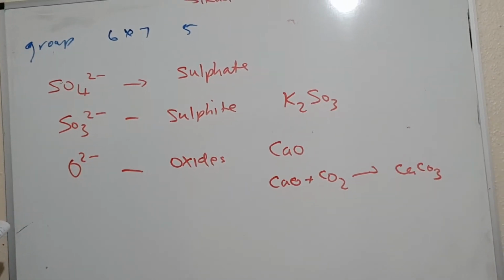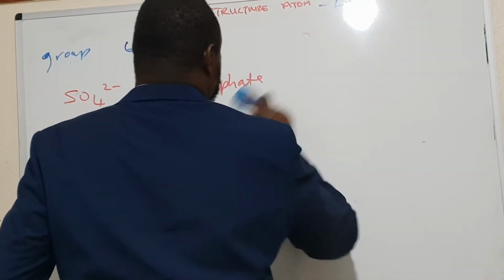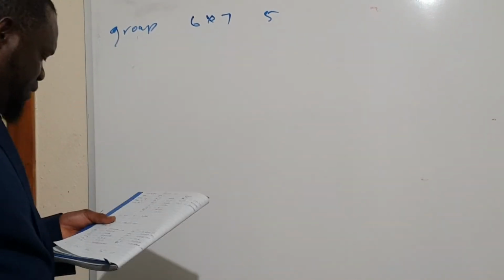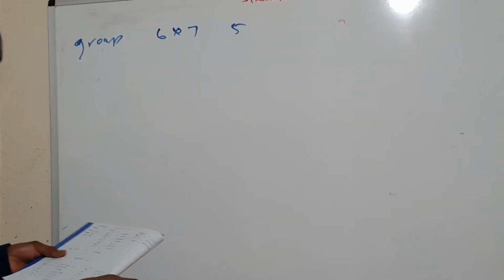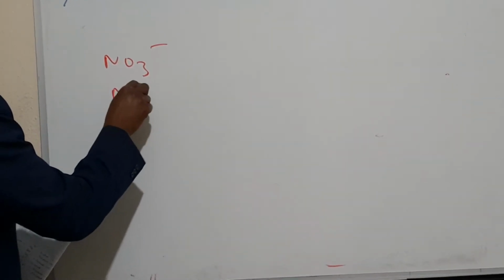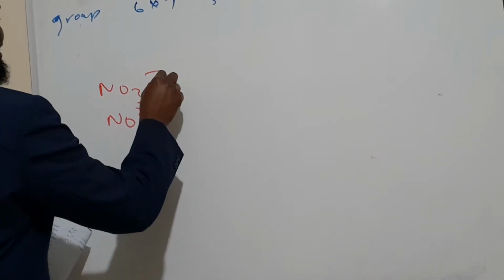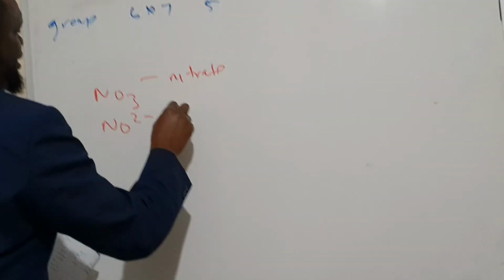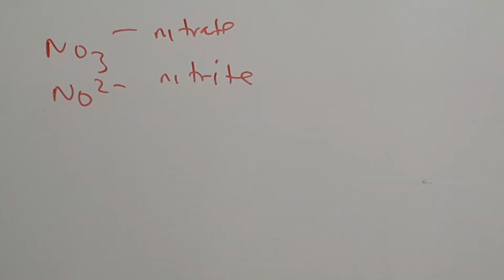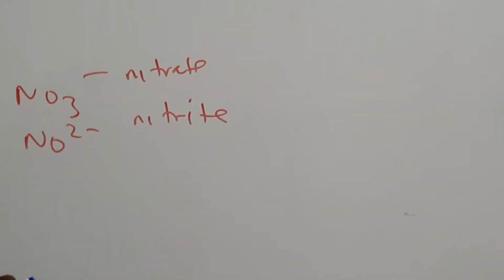So I think we have finished this. Mustafa, you have to memorize this. I'm going to ask you nitrate ion. What's nitrate ion? What is the charge on them? Remember, NO3 and NO2 are both 1 minus. One is nitrate and one is nitrite. I'm going to ask you about this very often.